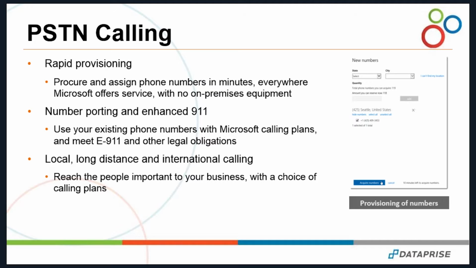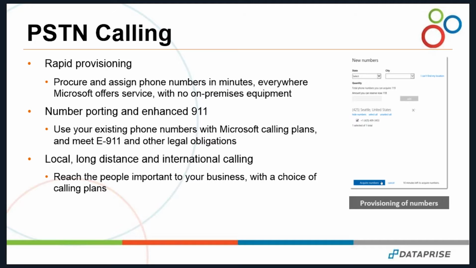We add a 212 number to Roger, and now Roger has his 202 for Washington, D.C. that his existing customers know, and he has a 212 number for New York. Quick, efficient, easy. It's easy to port your existing phone numbers. If you want to move to Skype for Business Cloud PBX with PSTN calling, we can help you port your existing numbers that you may have on your local phone system.